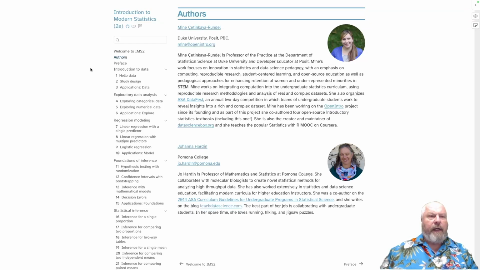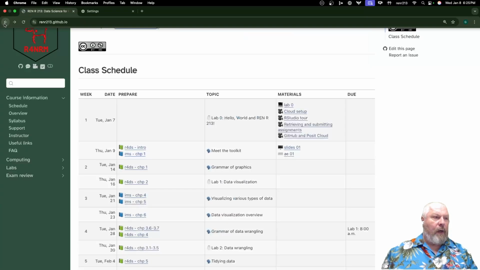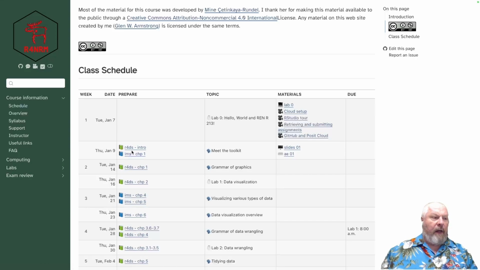This is a really excellent book for getting an introduction to how to use R for statistics. Our application will be mostly data science. So the R4DS topics are, I would say, essential, and the IMS topics are less essential.